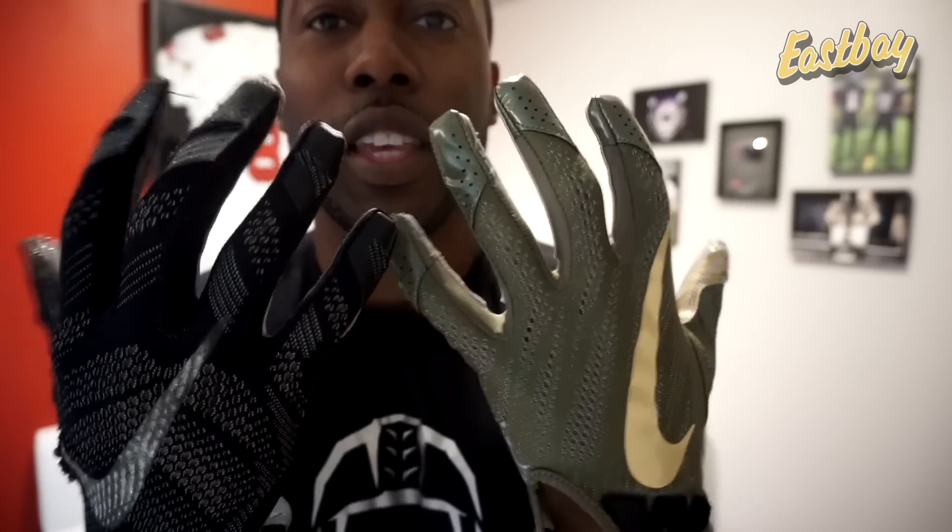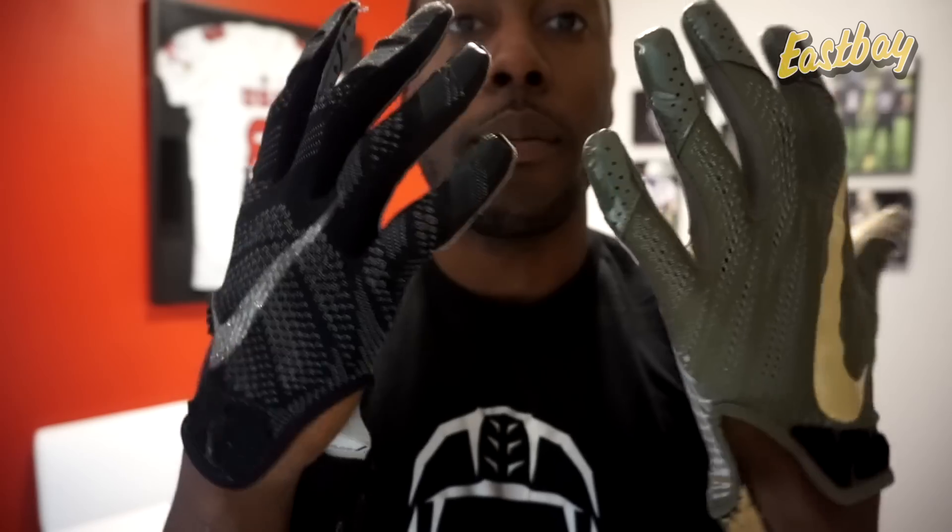Now that I've put on both of these, I can say they feel very similar. It doesn't feel like the mesh is any different. It still has that very locked-in feel. It doesn't feel as lightweight as the Vapor Jets — you are going to have more breathability, but because of how tight they are on the hands without that spandex stretchy material on the back, you are going to get a tighter fitting glove. These new gloves feel different, maybe because this pair is not broken in yet. For right now, these feel really secure on the hand, a little tight, a little restrictive with the range of motion — which is notable since the Vapor Knit is supposed to give you maximum range of motion.